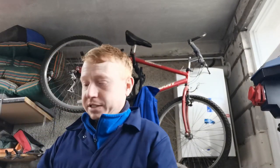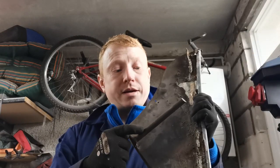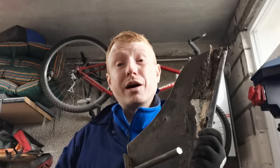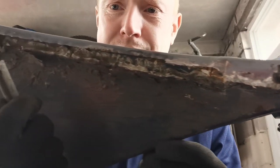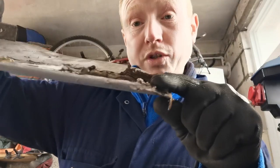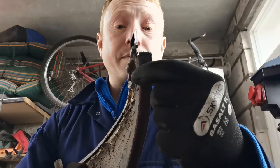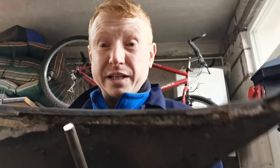So this is the low A panel. As you can see, it was braced on with this piece here. Because obviously this had to be supporting the whole front end of the car, to be perfectly honest. This is solid, it was absolutely solid. But if you look at the back, you can see all that filler along there. It was welded, it was pop riveted on the bottom. It was also welded at the edge onto the car, and it was welded onto the top as well, with filler just squeezed in all the gaps to give it a better appearance.